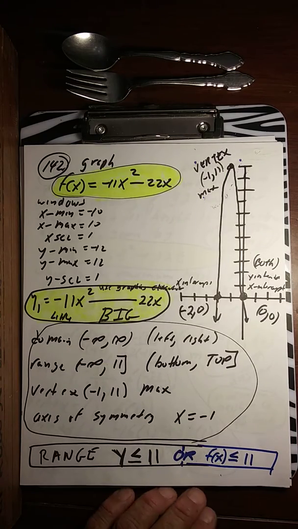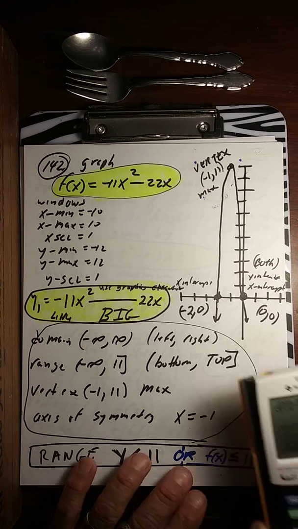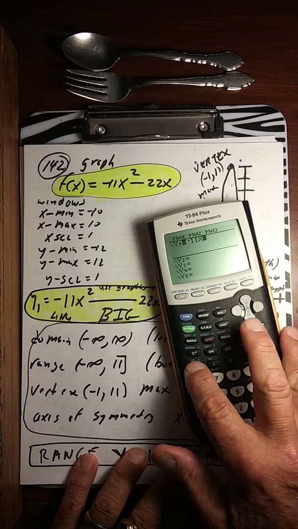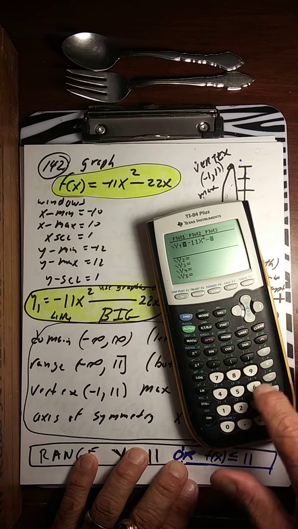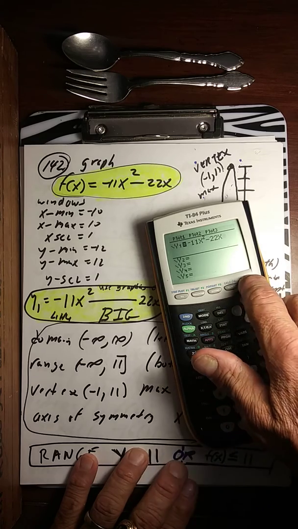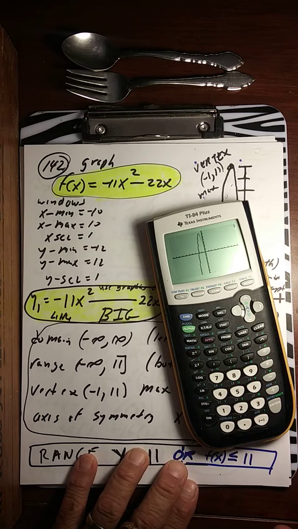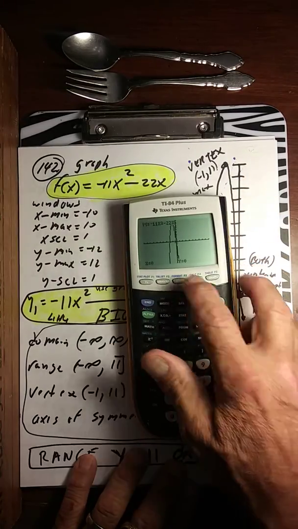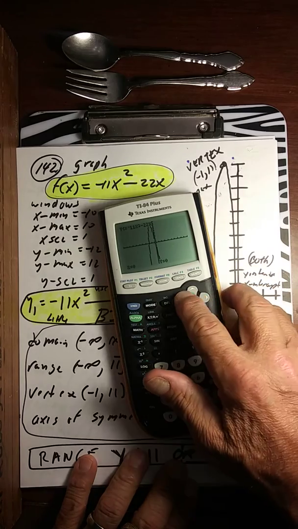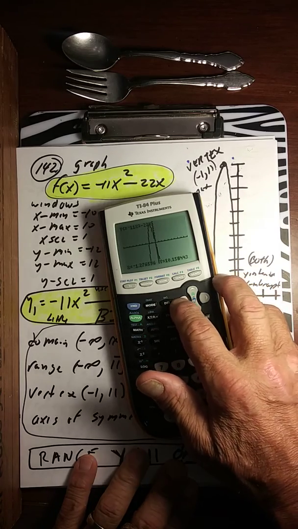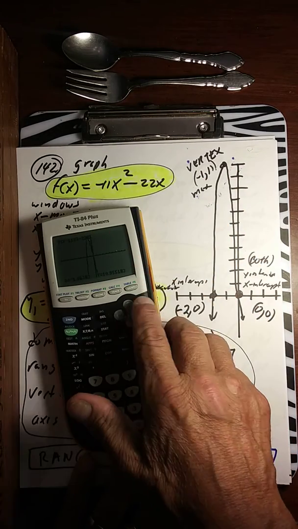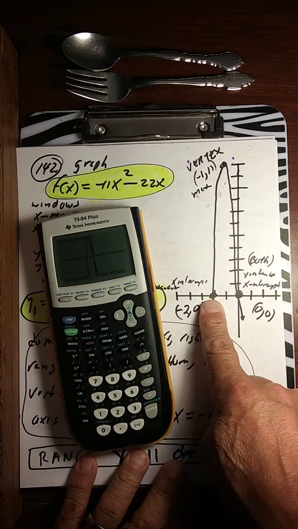This one. Let's put it in the calculator. So -11x squared minus 22x, and hit graph. There it goes. Alright, so it's right there. So now do a trace. You can find (0, 0). That's one spot. And you can keep going up till you have the other spot here. It's (-1, 11). It's another spot, vertex. And there's another one, (-2, 0).